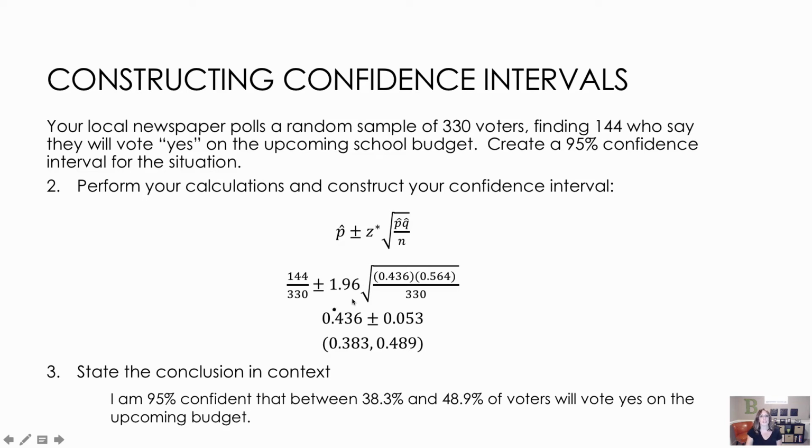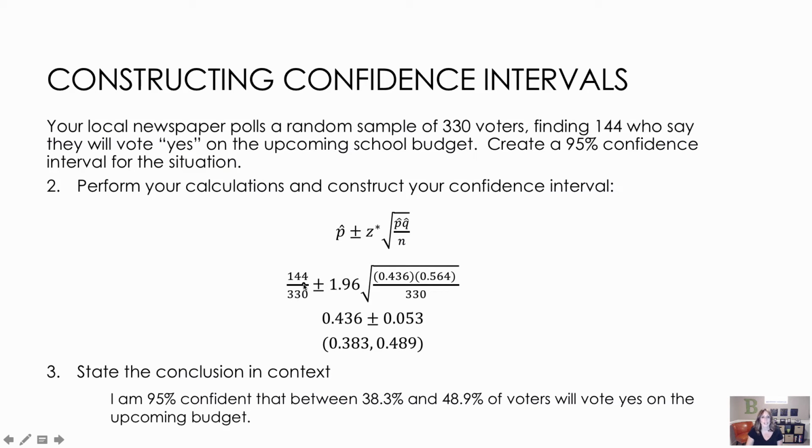Now that I have checked my conditions and I've said yes, I can use it, now I'm going to perform my calculations and construct the interval. Depending on the way that the question is set up, quite often in StatCrunch, they'll have you find each part separately. They'll say, okay, find p hat, and then you'll divide those two to find the 0.436. Or they'll say find z star, and then of course you'll use technology to find that it's 1.96, or they'll say find the standard error, and the standard error is all of this square root. If you're just doing the confidence interval, I just like to go straight for it and just put it all together.